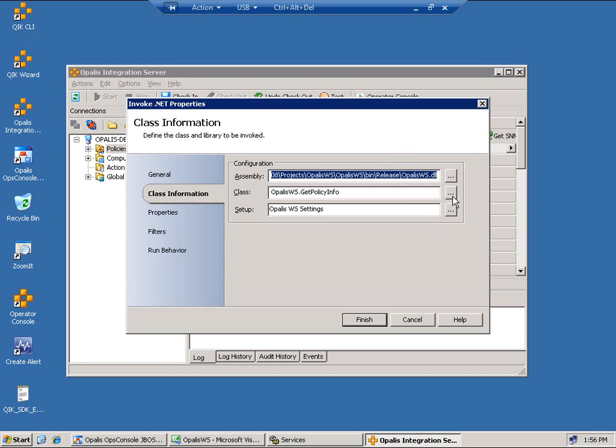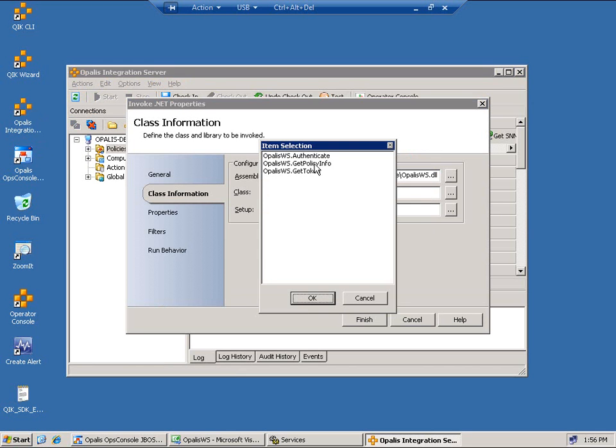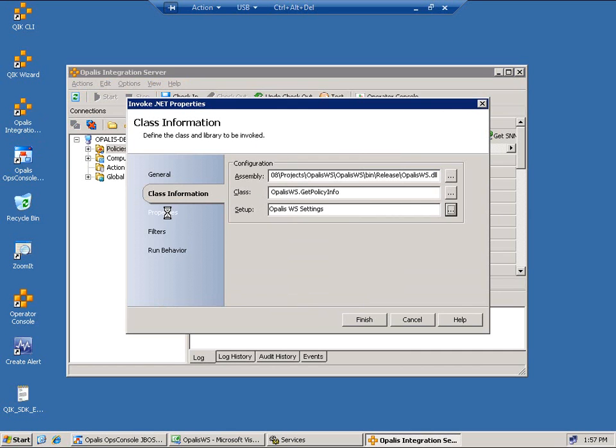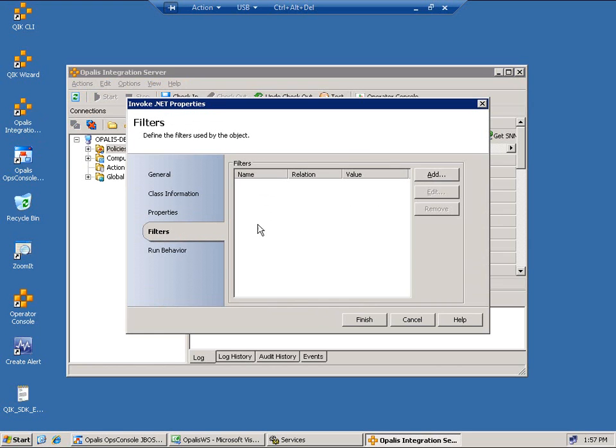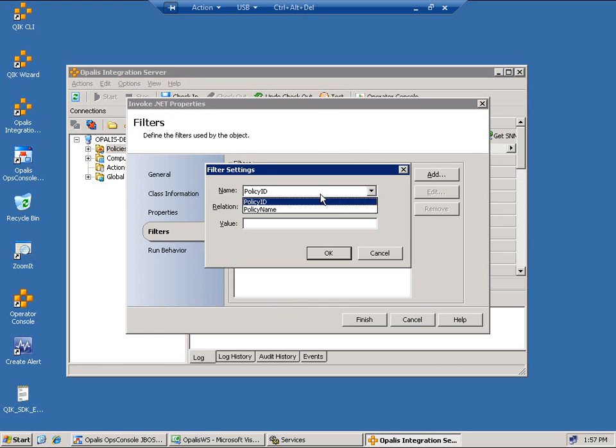We're going to go ahead and test this guy. So we're going to just reassociate, grab the setup. Still no input properties, but there should be another filter. And there it is, policy ID and policy name. Because they're both string, you get string operators.